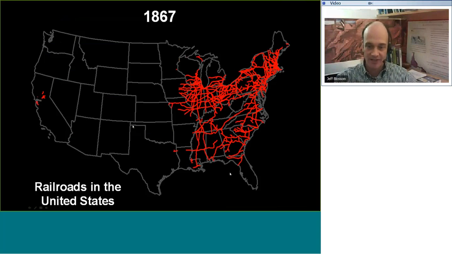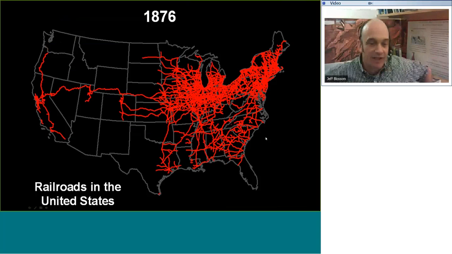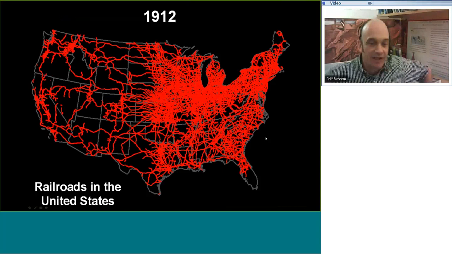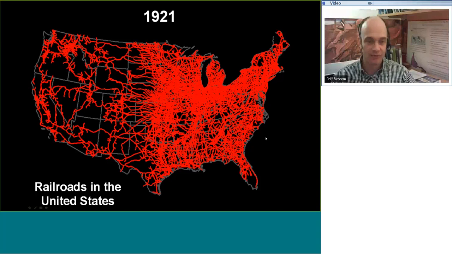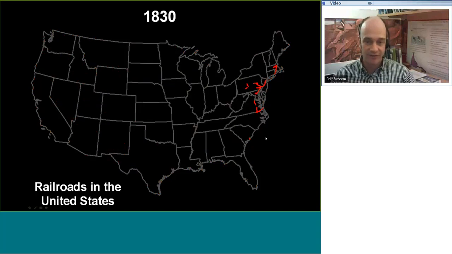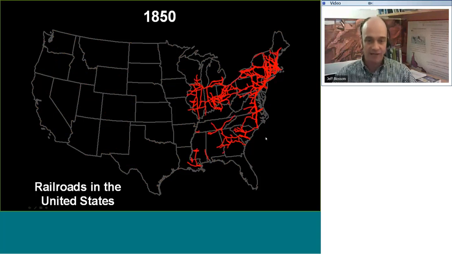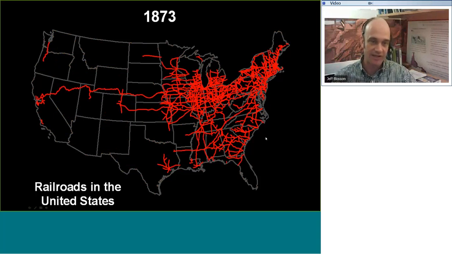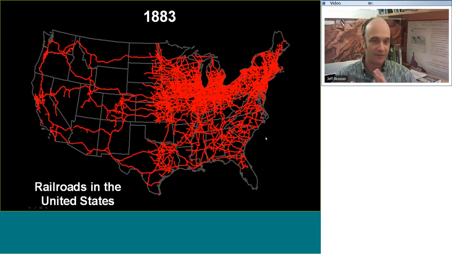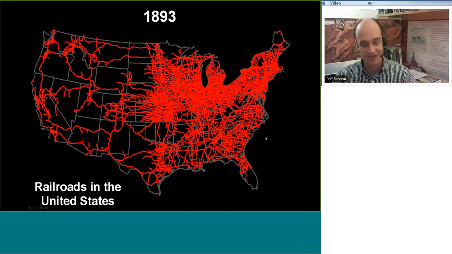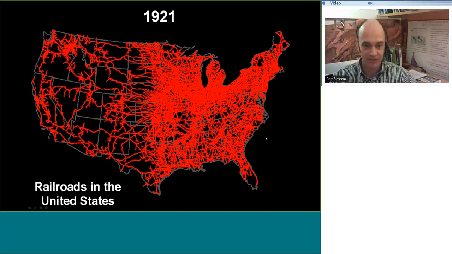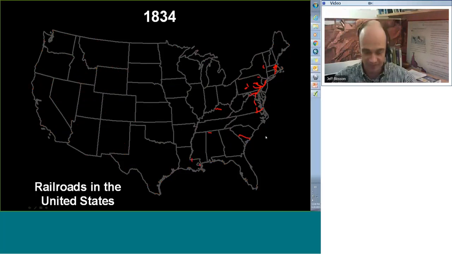So with systems like this, it enables us to show phenomena that occur on the Earth's surface. For example, maps showing the progression of railroads in the United States from 1830 up until 1920, I believe. And this is just a series of maps produced with GIS software that uses lines to represent railroads, and now the animation is starting over. But I like to show this just because, if I were to try and describe how railroads progressed, from the coast and then California across eastward, and then this whole complex phenomenon, it would be a lot of narrative. It would be a couple chapters in a book, probably. Through maps, hopefully you can get the picture here in just this minute or so of animation.